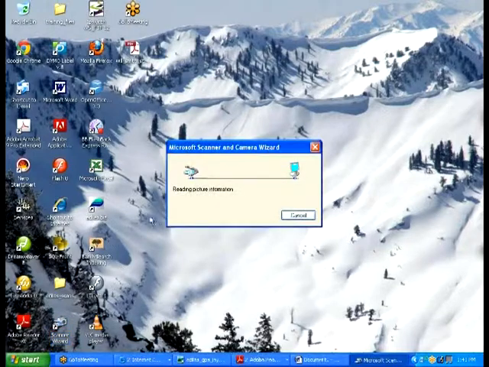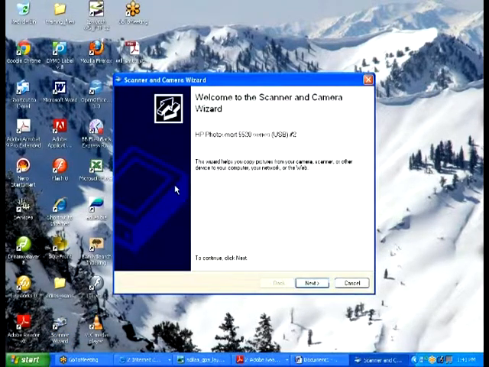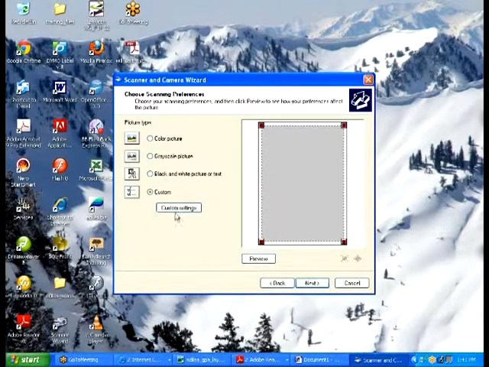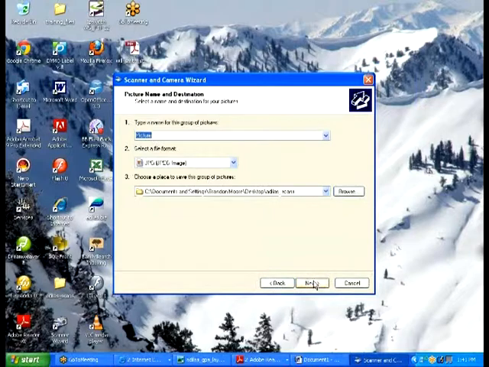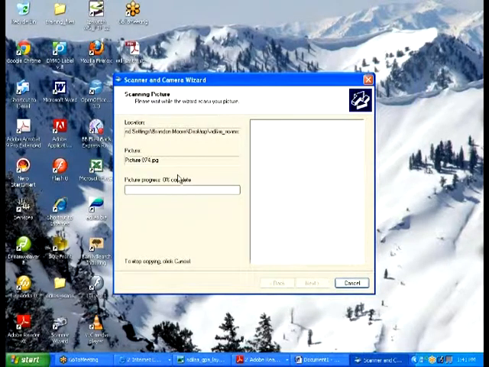and basically the reason I open up my wizard is I have some preset settings. So instead of scanning at a super high level, I go next and I hit custom, which I've already told it to set to 100 DPI instead of something that's outrageously huge. I go next and next. So in the meantime, the scanner's going to start working.